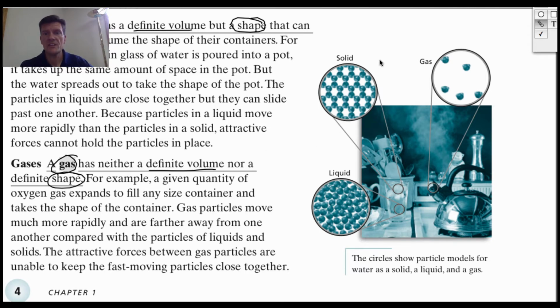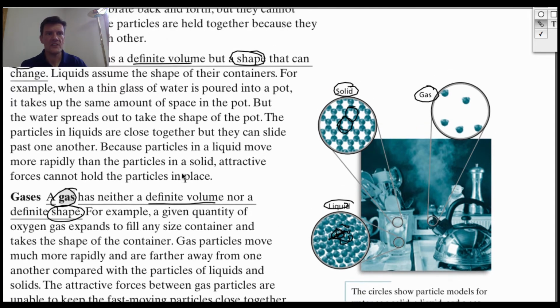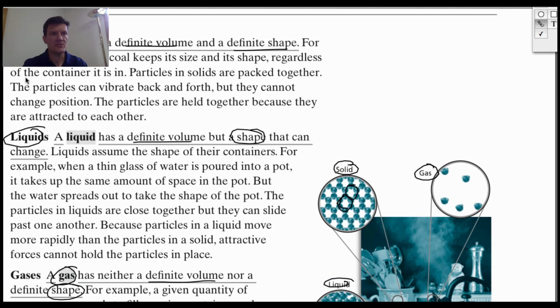Okay? So here's a neat little illustration of the differences, on the molecular level, of a gas, a solid, and a liquid. So you can see the gas particles are really far apart. Solid particles are packed even in a nice arrangement. Look how nice and neat they are. Okay? And liquid, they're packed close together, but really random. They're kind of vibrating, and rolling, and tossing, and turning and tumbling all over each other. Okay? So make sure you know and understand that. I would take a second and make sure you write these three things down in your notes. Okay?